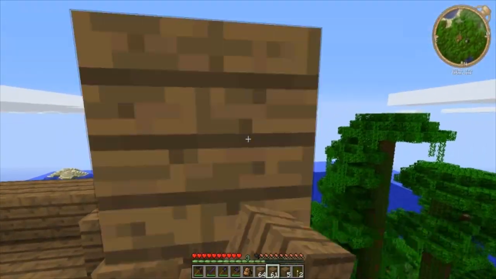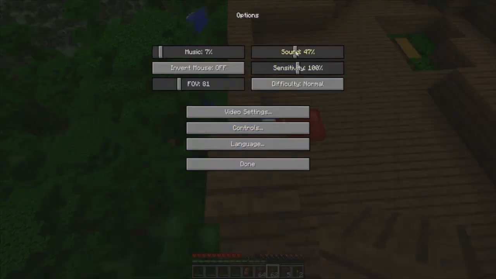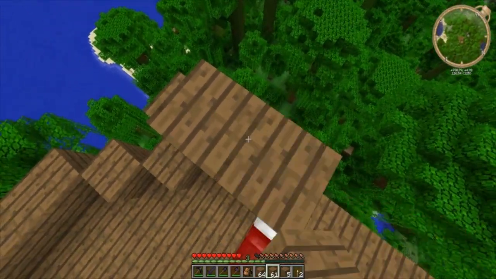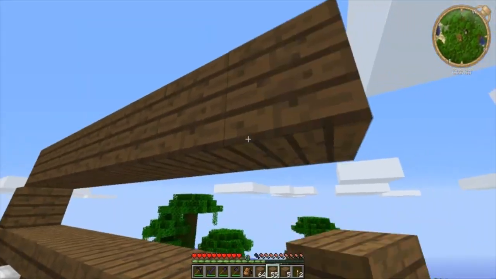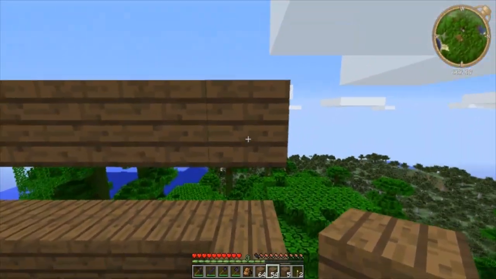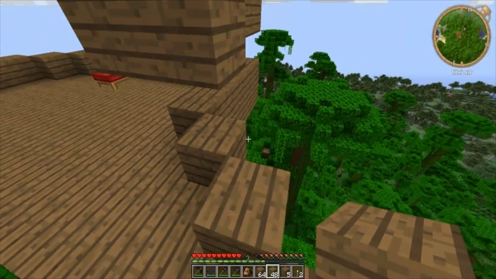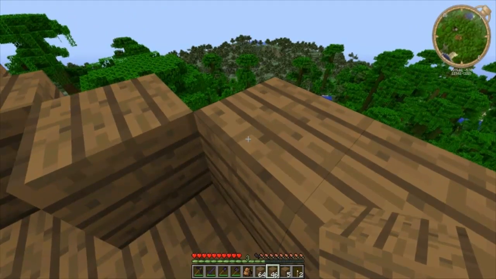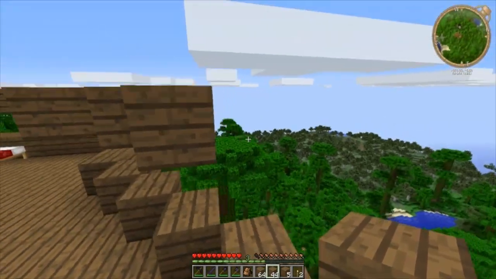So what I'm going to do here, break that block. Get up top here. Turn up my headphones a little. Really low. There we go. Alright. Let's go this way. What's up with my headphones being a little weird right now? Maybe they're running out of battery a little.